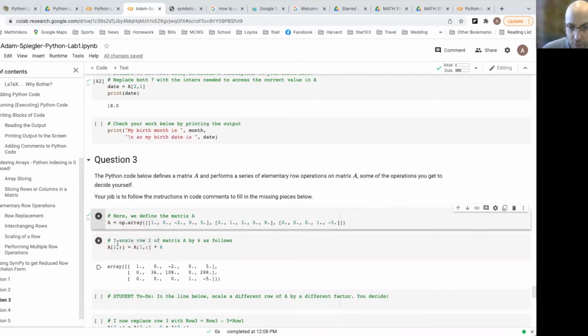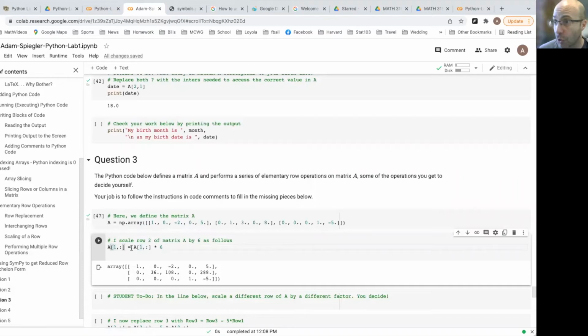And what I could do, lots of different operations. So some operations I've done, and I'm going to want you to come up with your own other elementary row operations. So let's say the first thing I want to do is a scaling operation on row 2 of this matrix that we just defined. So if I'm scaling row 2 of matrix A, that means I'm doing something to the row that has index 2 minus 1, right?